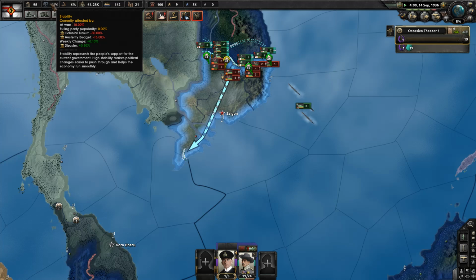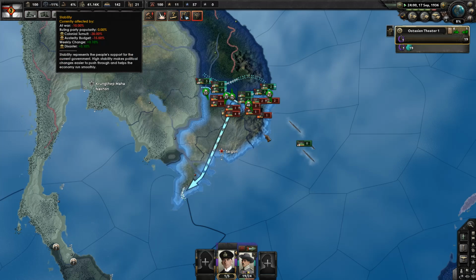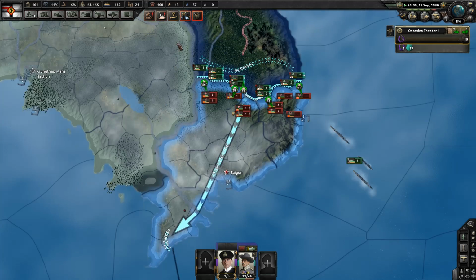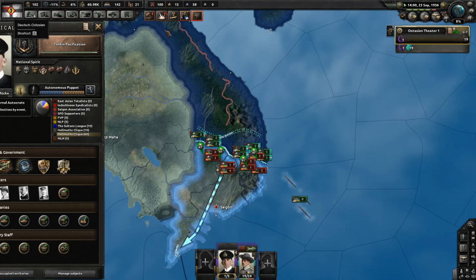Speaking of war support and stability, you'll notice that because of your colonial issues, because of Black Monday and such, you're actually in the negative stabilities. I'm not even entirely sure that this is possible in vanilla Hearts of Iron 4. I've certainly never heard of anybody going into the negatives, but believe me, it's definitely possible here in Kaiserreich.